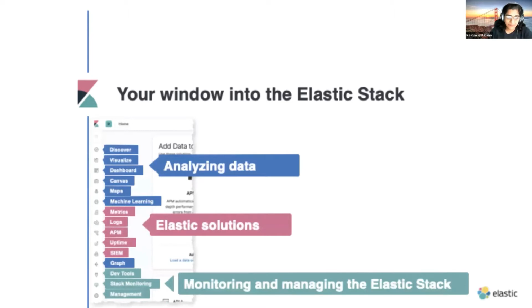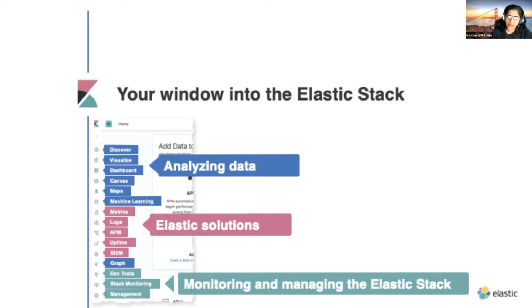Once you deploy your Elasticsearch, you index your data, and then you start analyzing your data. This is how I have understood it. First you index the data into Elasticsearch, then you analyze the data. Then this data can be grouped into different Elastic solutions. Analysis is done by first discovering what kind of data you have, in terms of a histogram, and then you start making meaningful visualizations and adding them to your dashboard. A dashboard is a collection of visualizations which makes sense if you have to present it to somebody.